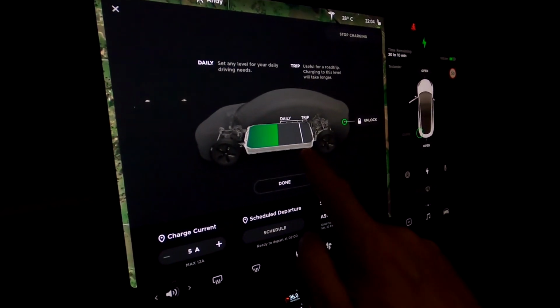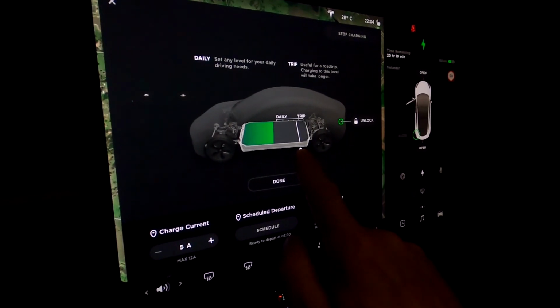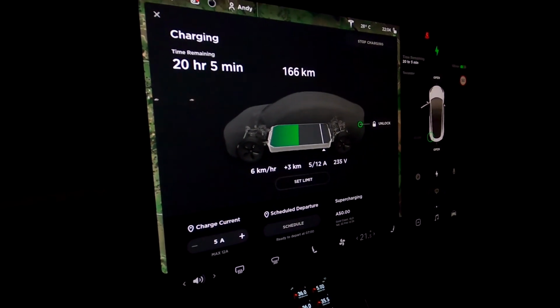85%, all right? Just 85%, not 90, 85. There we go. Just so you don't give me a hard time saying, oh, why haven't you charged to 90 or even 100%? You would have been safe. Well, I think it is safe enough. I will take the UMC with me as well, the charging cable. Should I take the charger? I probably don't need it. Well, I can take it. It doesn't cost me anything. It doesn't matter if it's sitting here in my garage or if I've got it with me in my car. I'll probably leave it here.